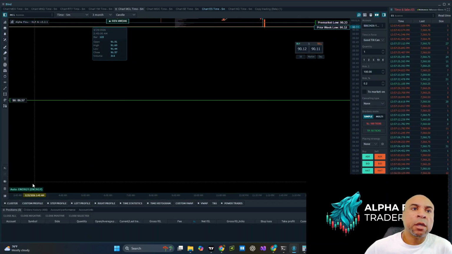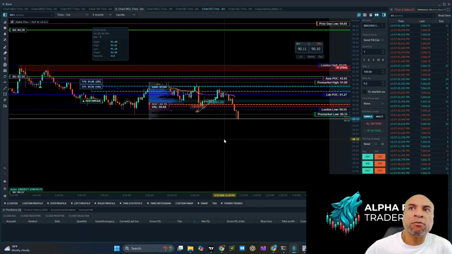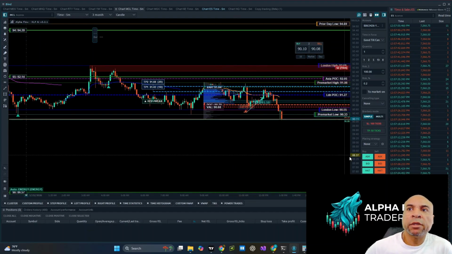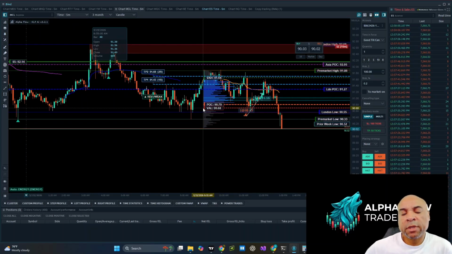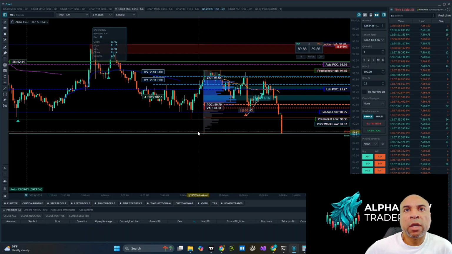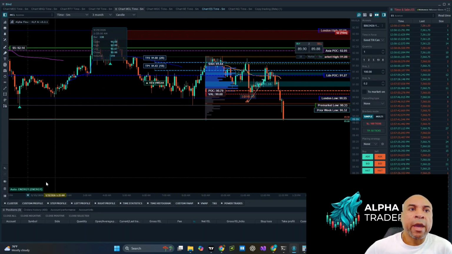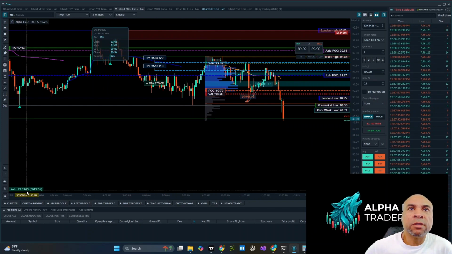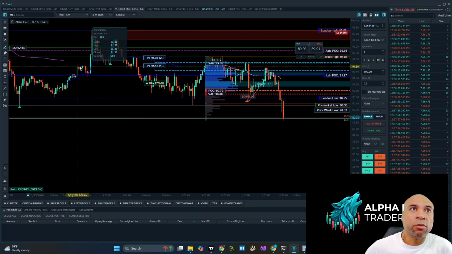This label right here lets you know what's the current volume profile on the chart. These are session volume profiles, and we have 4 in total: the New York session profile, the London session profile, the Asia session profile, and a custom one that I've made for the energy markets. This label will tell you the current session profile on the chart, which is our energy markets profile for oil.